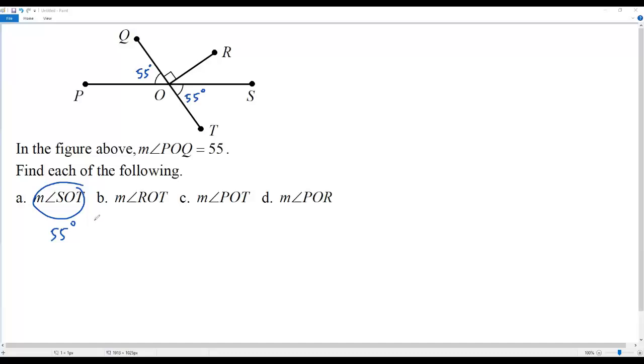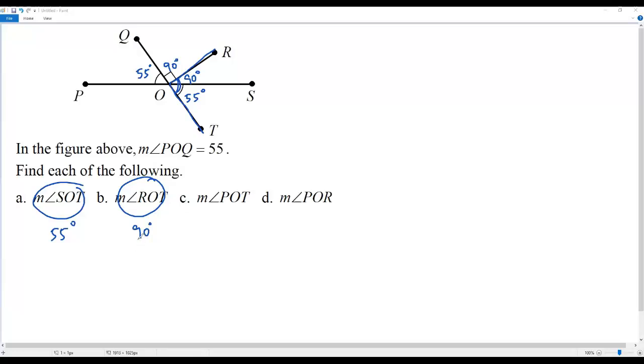Now the next question is we have to find the measure of angle ROT. Look at here. Here we have a right angle, and also this is the angle on the straight line QT. Already we know that the measure of an angle on a straight line is 180 degrees, and if this is 90 degrees, then what must be the measure of this angle? This one also must be 90 degrees. So 90 plus 90 will become 180, that is, the angle on the straight line will be 180. So the measure of angle ROT is 90 degrees. So I got the measure of angle ROT, that is 90 degrees.